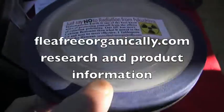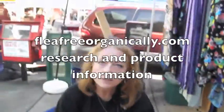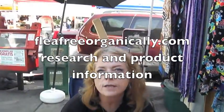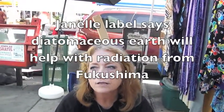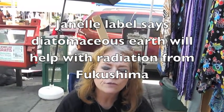So what would you suggest for our little kitty? Well, the instructions are on the very front for her weight and size. You use it systemically — you put it in her food to get rid of intestinal parasites and worms. It's a heavy metal detox, and it's also going to protect her against radiation. Then you put it in her fur and on the rugs, if you have rugs, to get rid of the fleas.